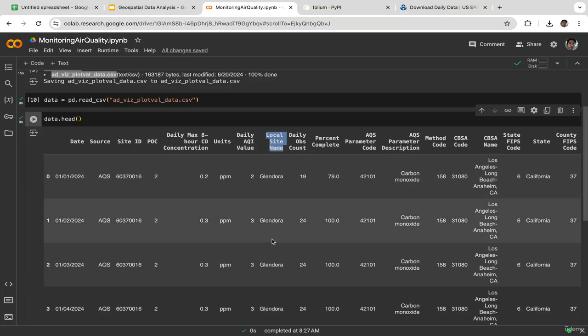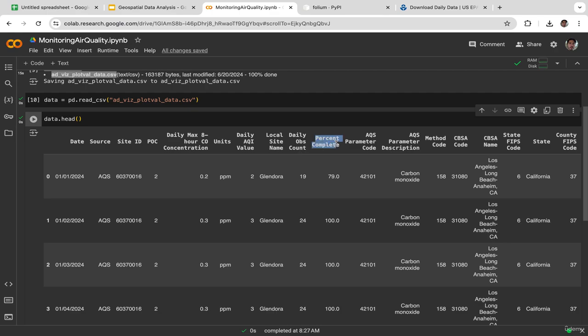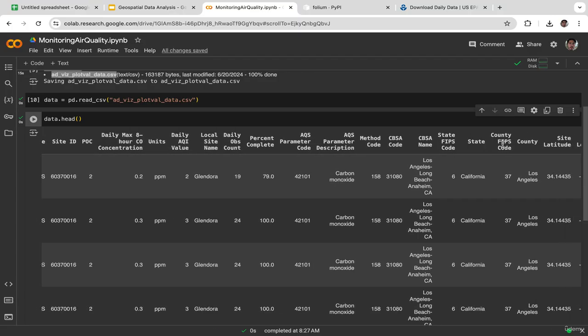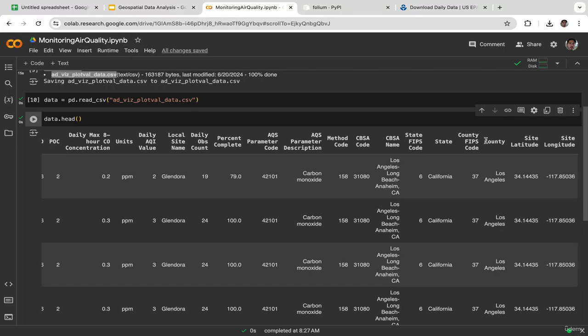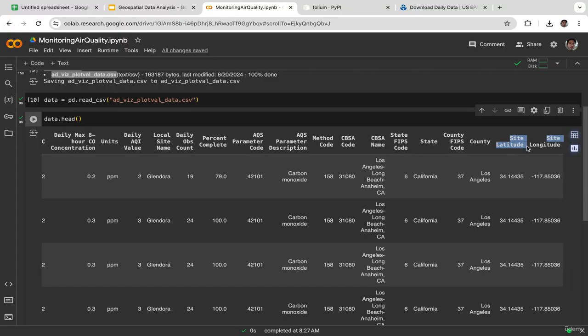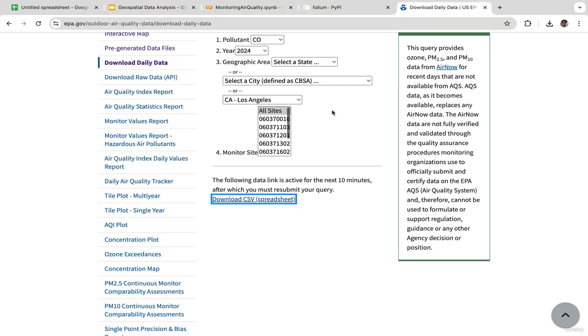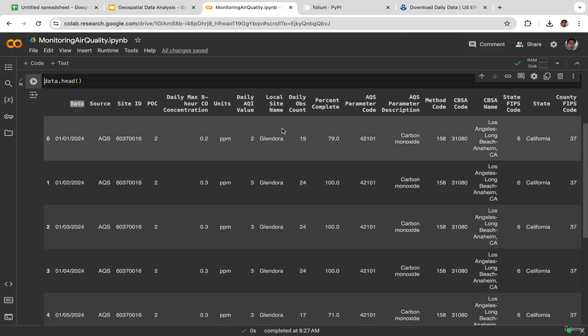So this is like the locations, daily obs count, percent complete, AQS parameter code, AQS parameter description, method code, CBSA name, state FIPS code, state, county FIPS code, what else? County, site latitude, and site longitude. Just a quick reminder, guys, this data is from Los Angeles, California. So all locations in these datasets are around the Los Angeles, California area.